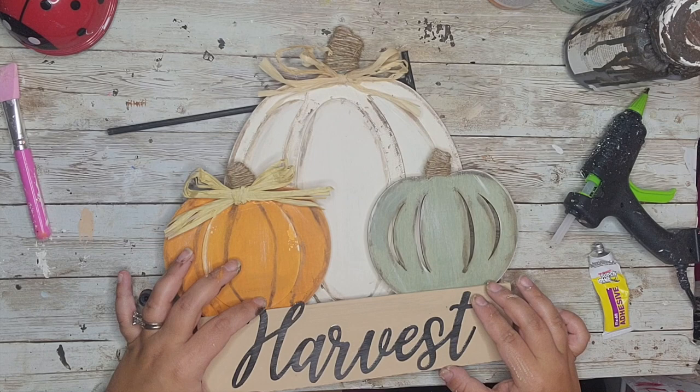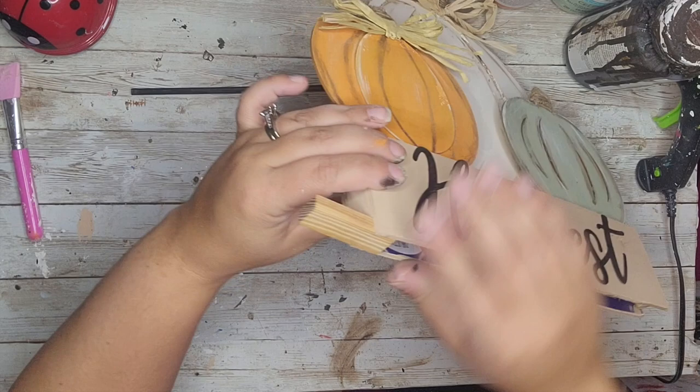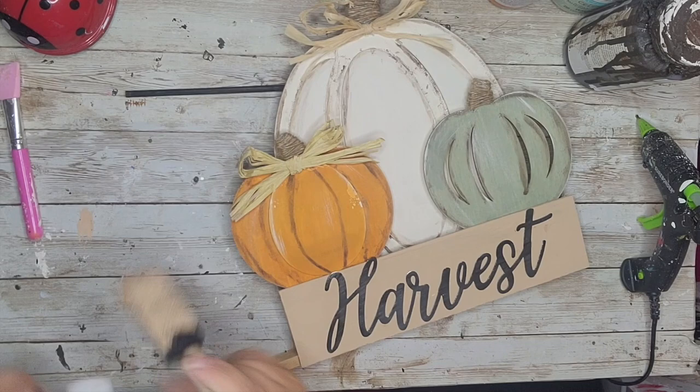And then before I put the handle on, I need to put a Jenga piece at the bottom. So you're gonna see that it actually fits right in perfectly at the bottom of my box, just fits right there, and you do want it to hang out. Then I took my mocha paint and covered that as well.